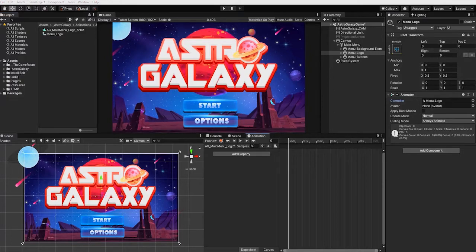Let's begin by changing our samples from 60 frames a second to 30 frames a second. This will allow our keyframes to occupy a much smaller space within our graph.